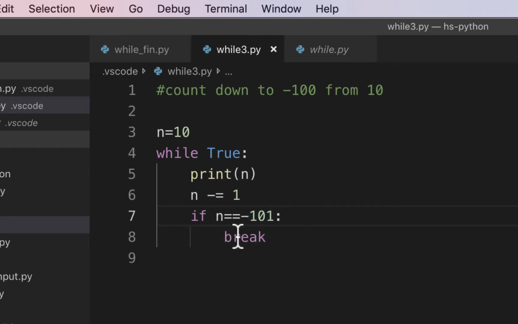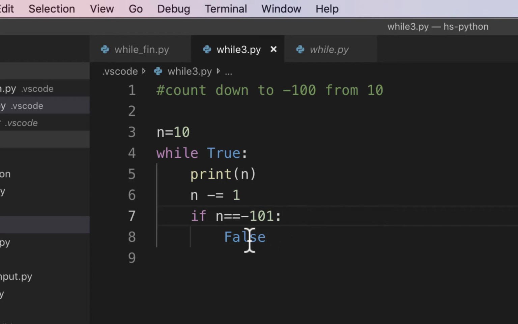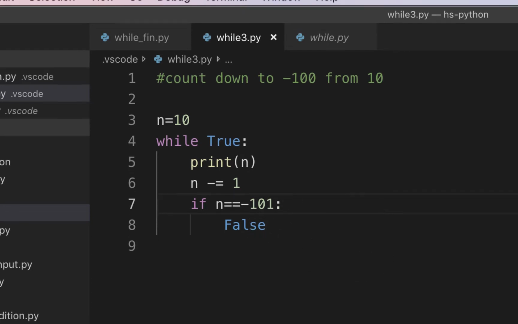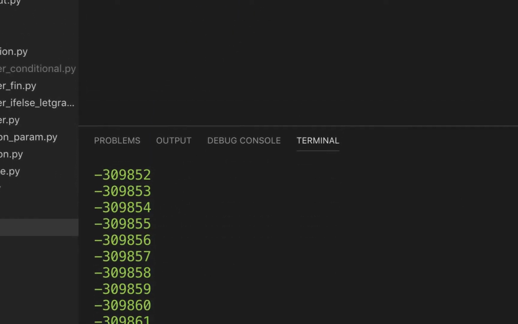Now when you see the break here, you might say, well, if this is while true, what if we just said false? What if we just put in false here as a condition? It's showing up blue. That seems okay. Is that going to work? Well, let's see what would happen here. And there's our infinite loop again. So obviously this isn't working, so I'll stop this.